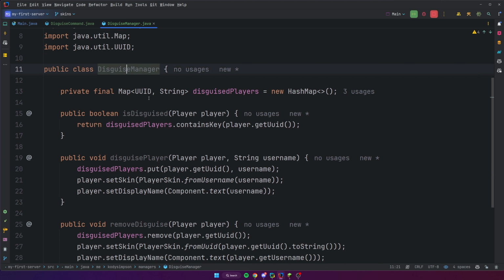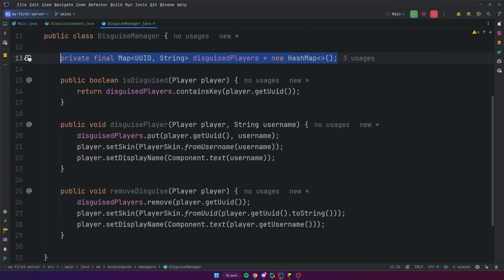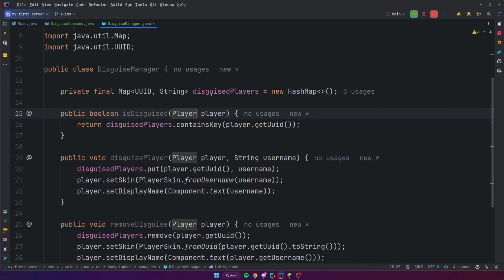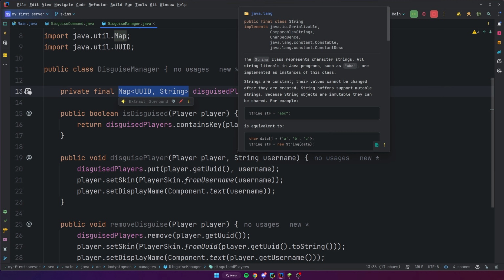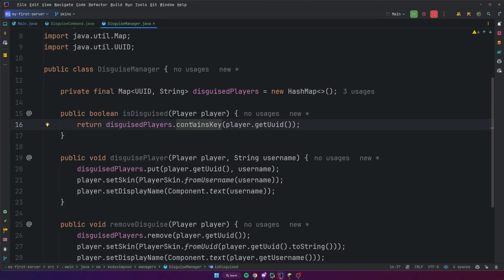So now we have this little manager class that can manage all of the players who are currently disguised. So now we have a way of tracking the players, whether they are on the server or not, if they're disguised currently. So as long as the server is running, whoever is in this map here is currently disguised. So basically whenever they're on the server, they run /disguise to become a player. It adds them to this map here. And then if they leave the server, they're still going to be in the map. And so to make it so that whenever they join the server, they still have their disguise on, all we have to do is that when the player joins the server, we check to see if they're in the map. If they are, we get their disguise, the person who they're trying to become, and then set it back on the player.